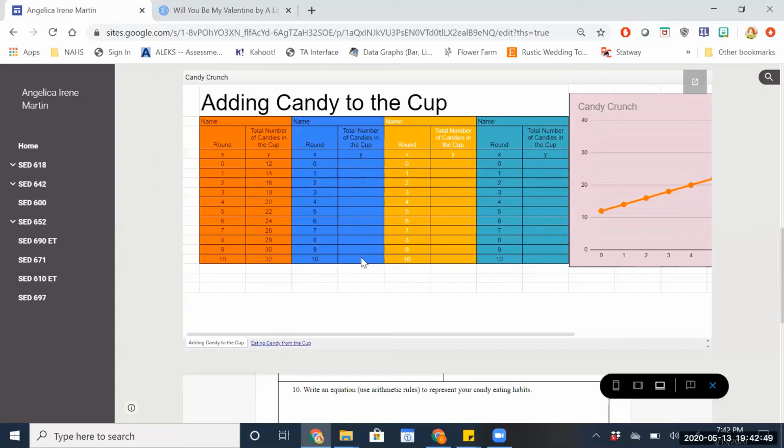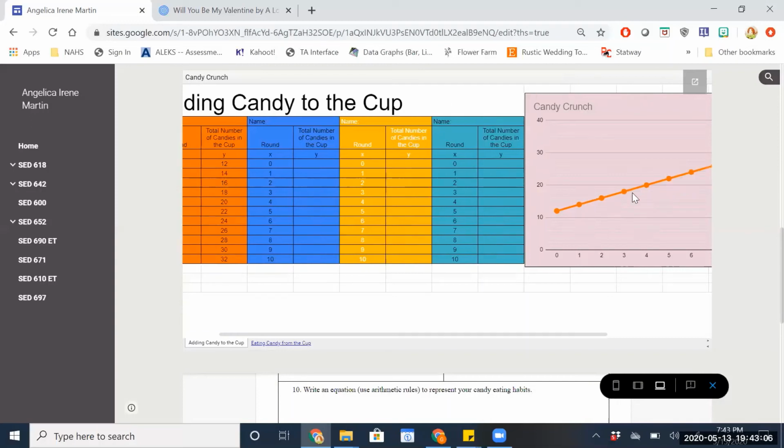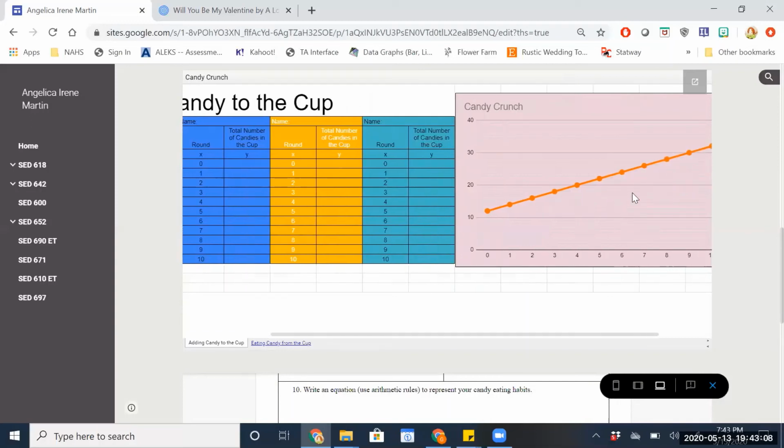The other thing a lot of students noticed was that if their patterns were the same, then their lines were parallel. That was another really important factor behind graphing lines and equations of lines. And again, it sparked great conversation. Finally, students could really see with this graph when they made mistakes. When they added the wrong amount in one round, for example, they could easily see kinks in the lines of the chart that was set up here in Sheets.